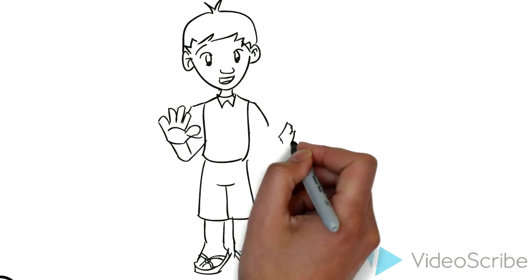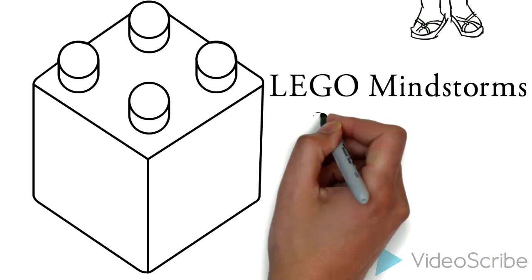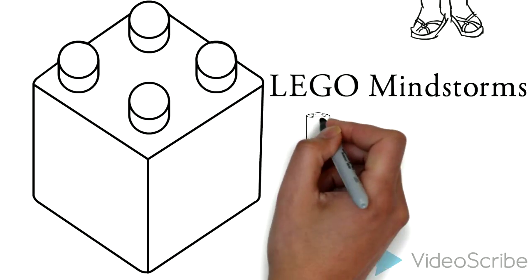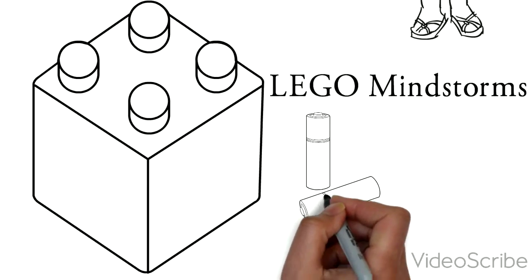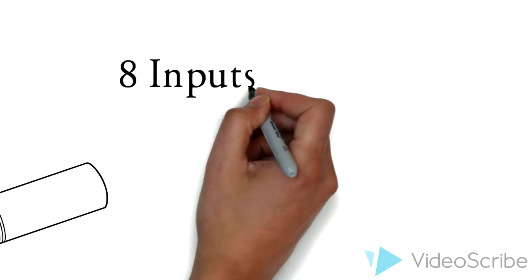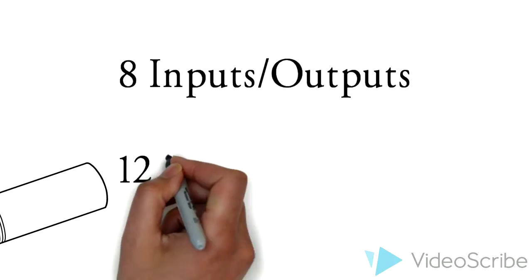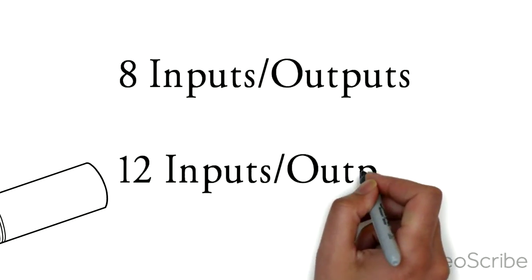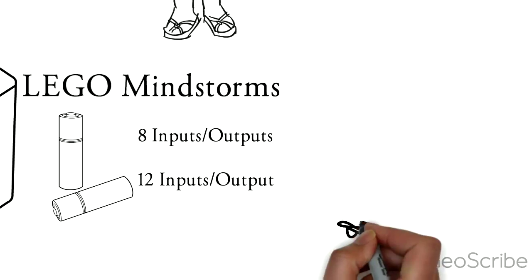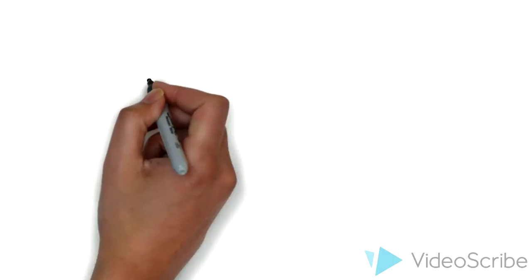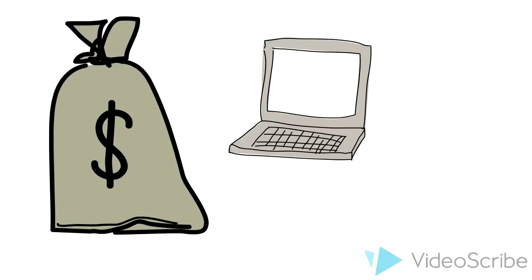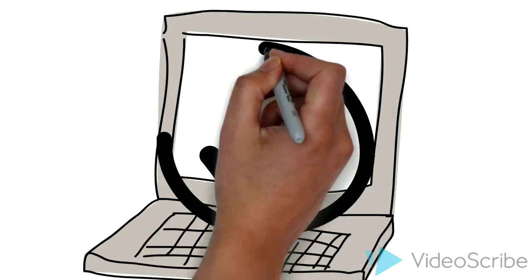A benefit of LEGO Mindstorm is that its rechargeable battery can be charged while still on the robot, or you can use 6 AA batteries, whereas the VEX IQ Brain is powered solely by a rechargeable battery and will need to be recharged when not in use. LEGO Mindstorm has a total of 8 different input-outputs, whereas VEX IQ has 12, giving more choice of components. VEX IQ also includes a touch LED sensor, giving the ability to switch the output color. LEGO Mindstorm costs 30% more than VEX IQ. However, their software has been found to be very easy to use and intuitive for students.